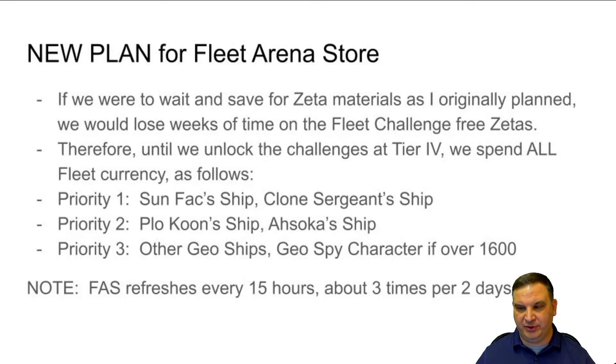Second priority, if Plo's ship does show up over here, we're going to grab it. If Ahsoka's ship shows up and we have extra currency, we're going to grab it. If the other Geo ships, the Spy and the Soldier, do appear in the fleet store also, and the Geo Spy character himself, once the double shards are up, we may buy the Geo Spy character out of here. But we always want to have at least 1,600 of these in the bank to make sure that we can buy Sunfac and Clone Sergeant whenever they pop up. So these we're going to buy only if we have credits in the bank.